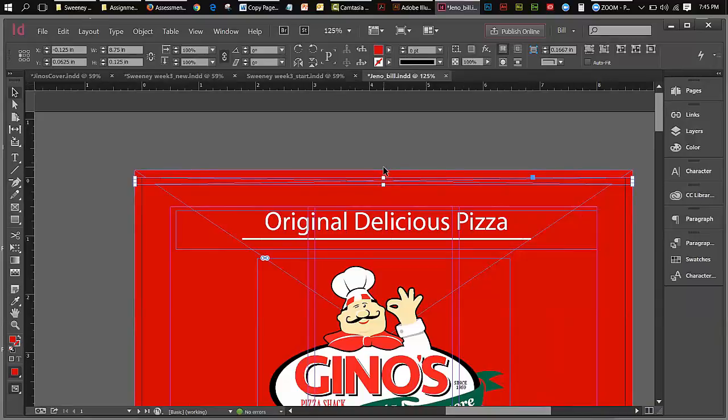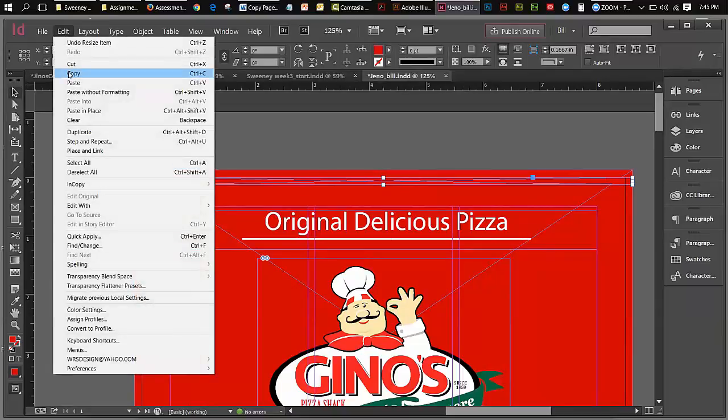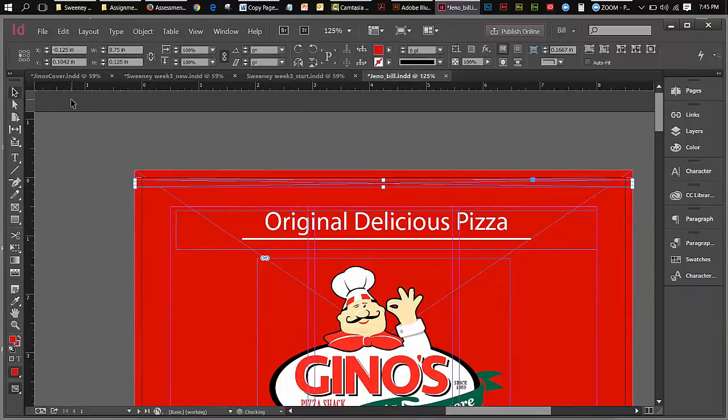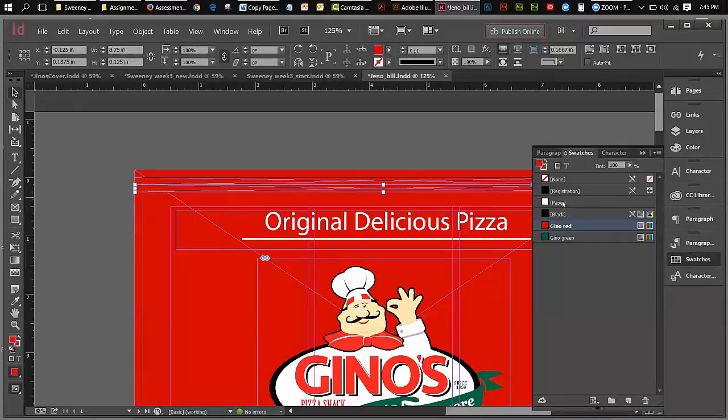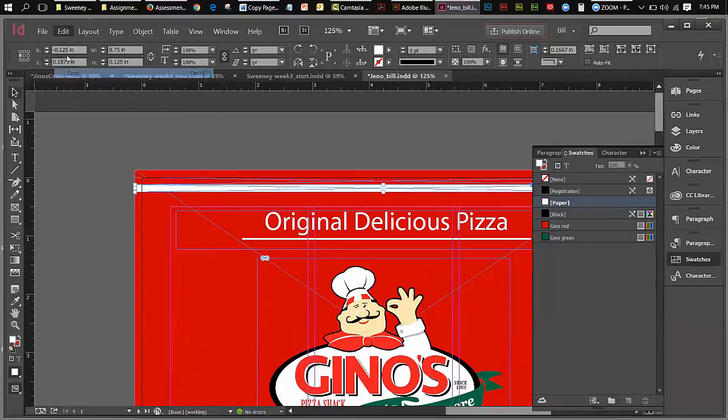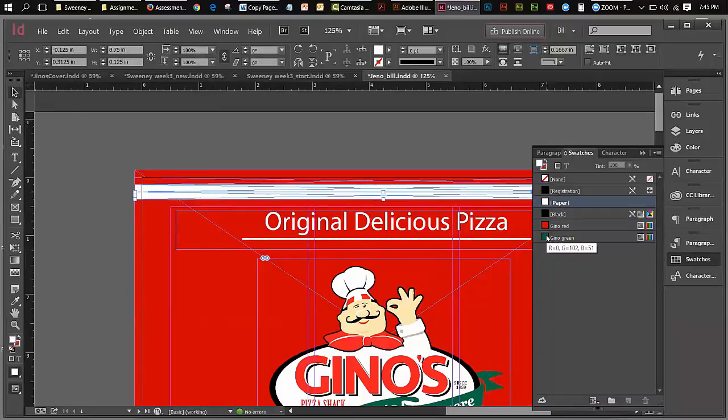In a minute, I'm going to drag this all the way to the top, but I'm not doing it yet, and there's a reason for that, and you'll see in a minute why. I'm going to go Edit, Copy, Edit, Paste in Place, and then very carefully move this down until I hit the bottom of the first one right there. Then I'm going to open up my swatches and set this to be paper. So remember, we're doing a tricolor. So I'm going to go Edit, Copy again, Edit, Paste in Place, and then bring it down until I touch the edge of the white, and I'm going to fill it with Geno Green.